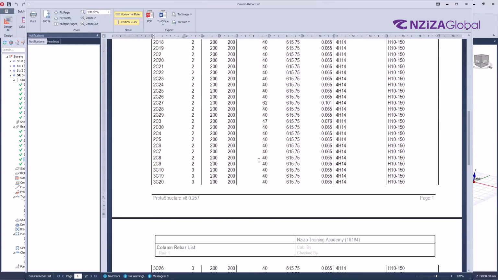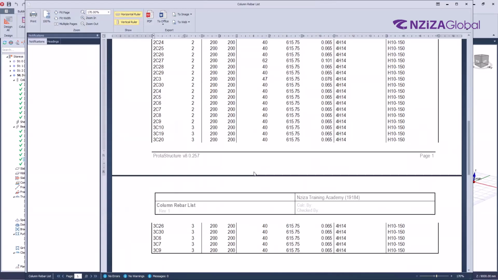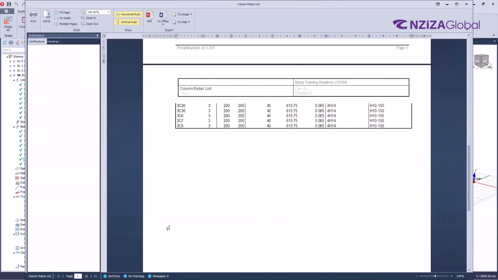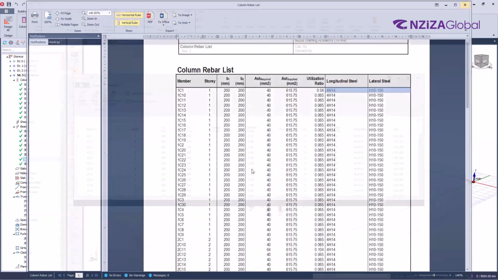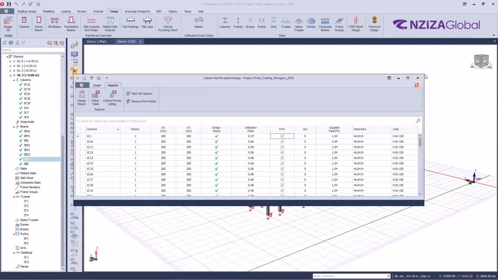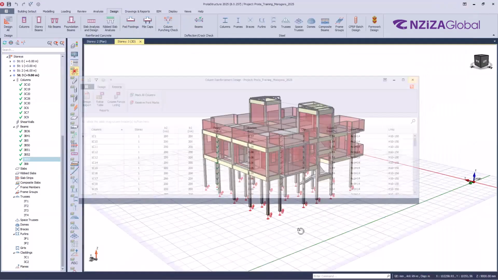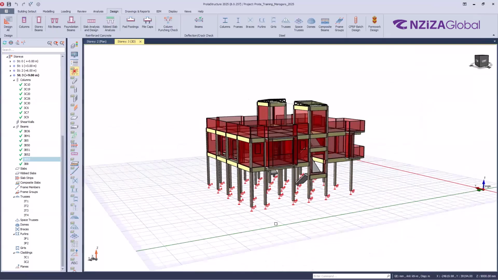So it's like a table showing each and every column. Very important report. Remember, you can always save as a PDF or as an Office document. So that's it for the beam.